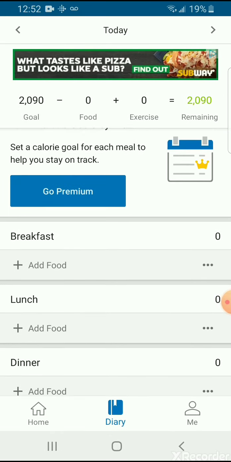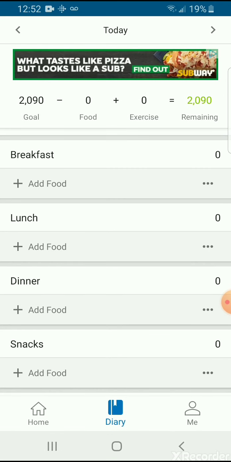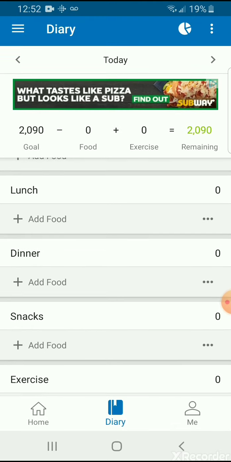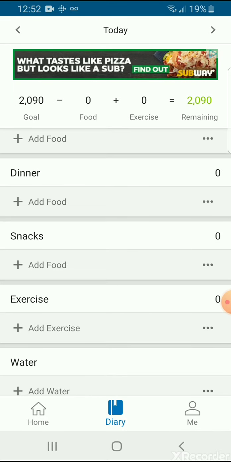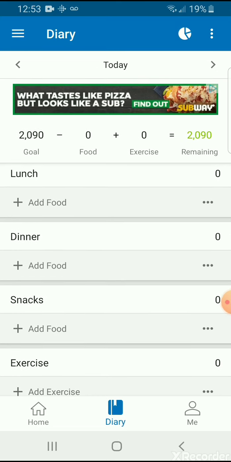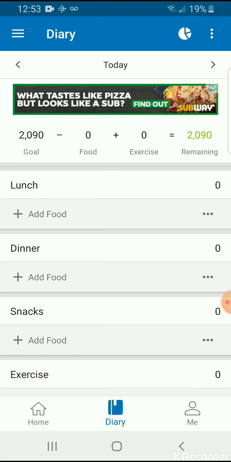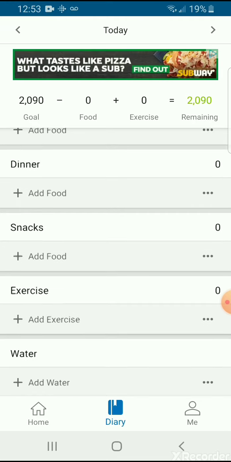It's just easy peasy as long as you use the barcode scanner, right? And then during the day, you notice it says breakfast, lunch, dinner, and snacks. Normally you have your 3 meals, you might have 1 snack. That's good enough. You don't need to eat like 6, 7, or 8 meals a day. It's not really necessary. You want to have some time between your meals as well. Give your body time to digest food, so you don't need to constantly be eating all day. Typically 3 meals is good enough, and maybe if you have some kind of snack during the day, that's fine.